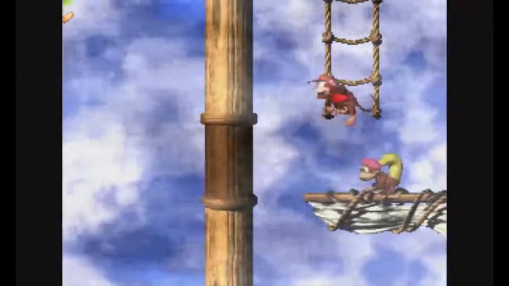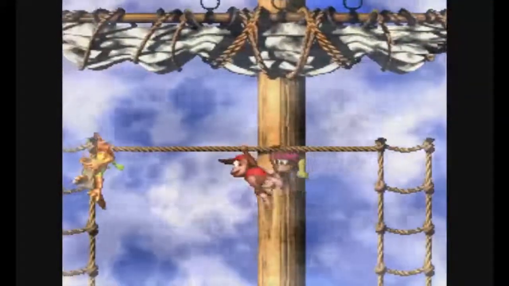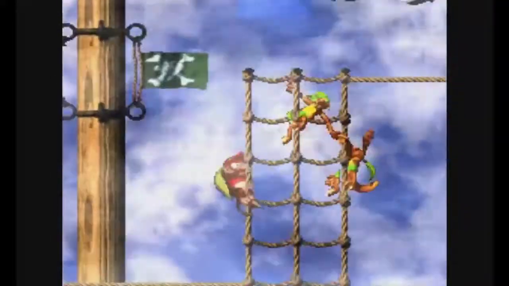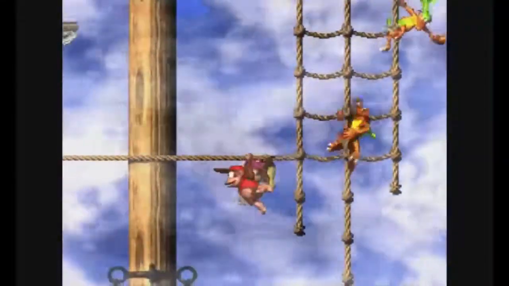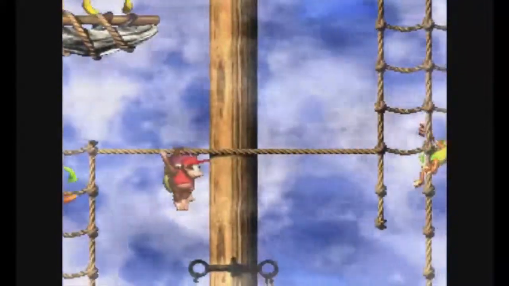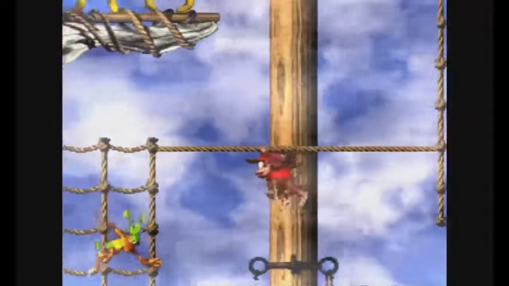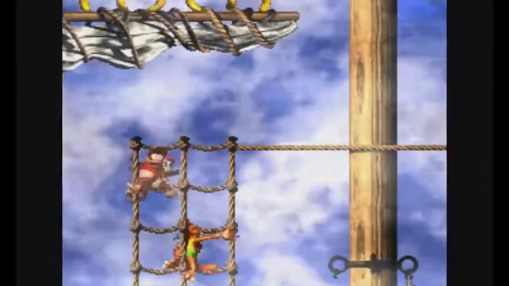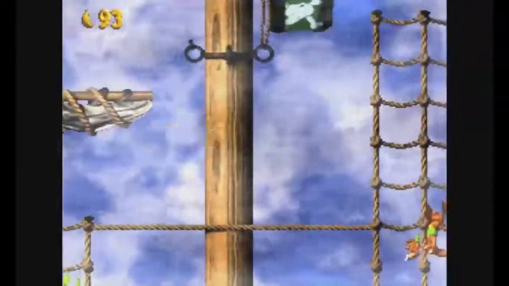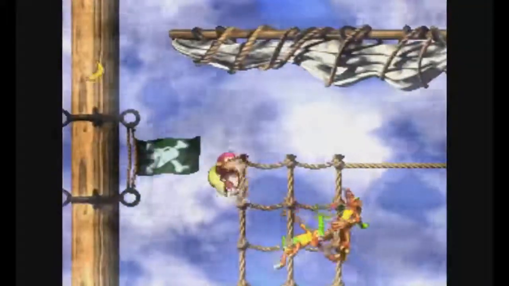Yeah, that's a death animation, by the way. She does that if you don't do anything. Go back down. See that banana over there? Yeah, I see it. Go back up. So how do I... Up that rope again. That's up the rope over there, on the right. Okay, that's not how you're supposed to do it, but I see what to do.